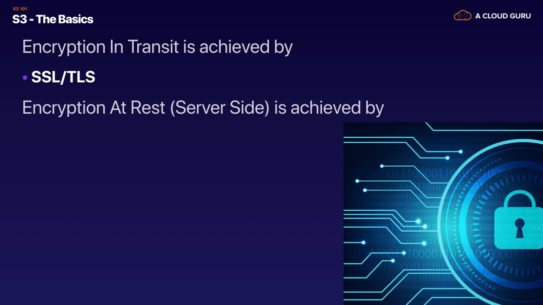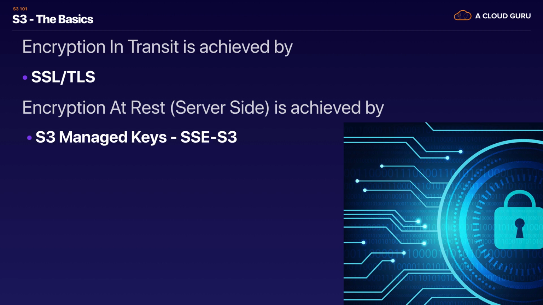Encryption at rest is where we encrypt the data that's being stored. So let's say we have a Word document that's being stored on a hard disk drive. If there's no encryption at rest and somebody steals that hard disk drive, they will be able to access that Word document. So I'm talking about encryption at rest in terms of the way it works with S3. There's two different ways that we can do this. We can do it on the server side, or we can do it on the client side. The server side is where Amazon helps you encrypt the object, and on the client side, it's where you encrypt the object and then upload it to S3.